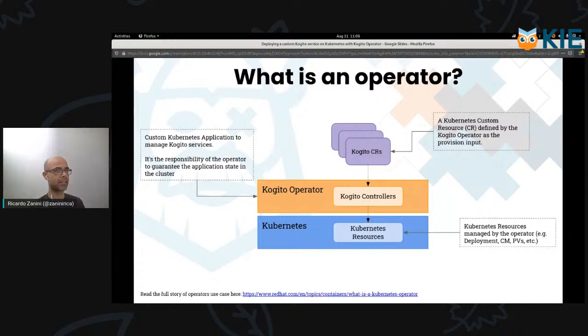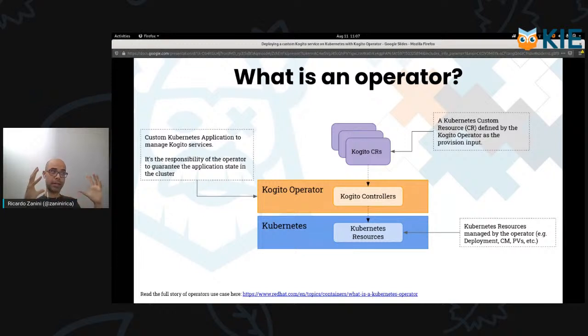And you might think, what is an operator, right? This is the way we use to deploy a Kogito service in the cloud, in Kubernetes. So we use an operator, which is a custom Kubernetes application, as I like to say. We have plenty of Kogito custom resources out there, because this is not just a Kogito service, a microservice. We have plenty of supporting services as well, like the data index, and a management console to see your processes and how they are processing. We have a task console, and we have a way to query for those processes and see what's going on underneath, which we call the data index. And we have custom resources for all these sorts of services. But for this demo, I will just show you how we deploy a very simple custom Kogito service.